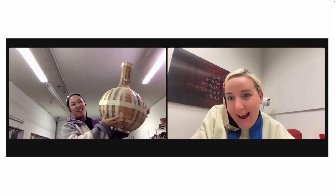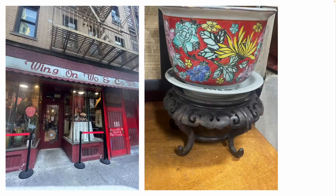It's been glued together. And then of course we had to figure out how to get all of the work on site here in Houston. So I took a trip with an art handling friend who helped me bring a lot of the objects, but we also did some research. Our first stop was Wing On Loan Company in Chinatown, New York. We went to the shop, met with May, and got to see all of the behind the scenes family archival photos.